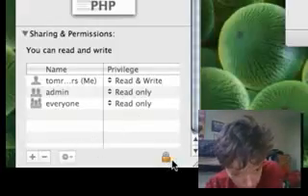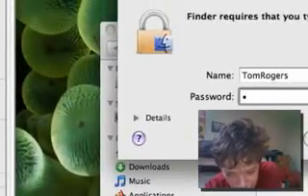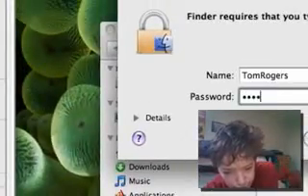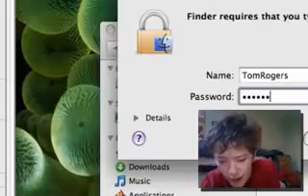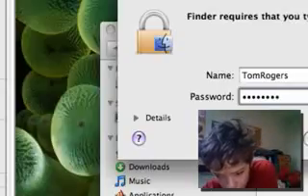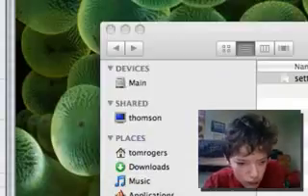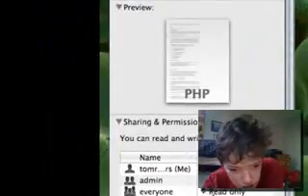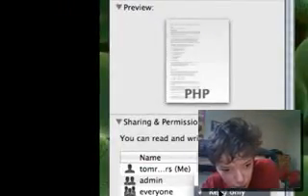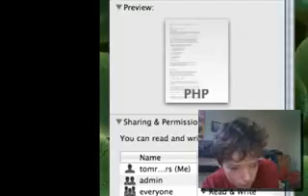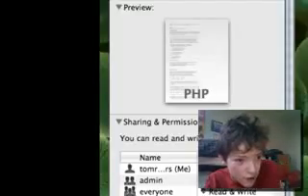So I'm just going to change my permissions for now to say that everybody can read and write to it. This is just a precaution to make sure that everything works right.